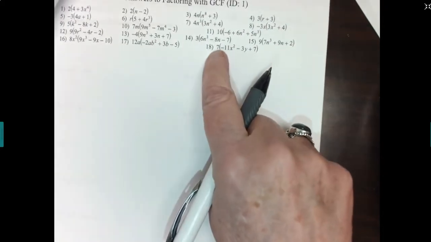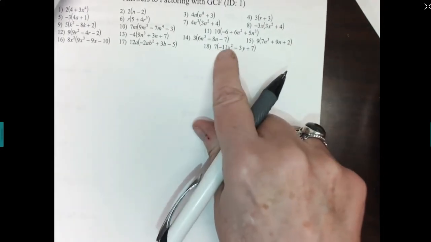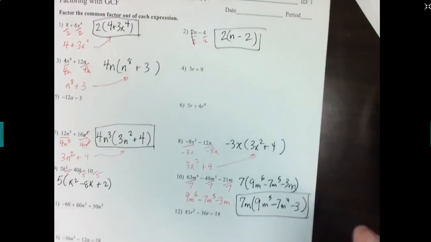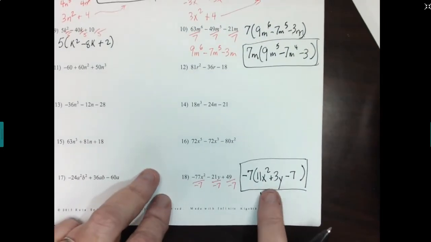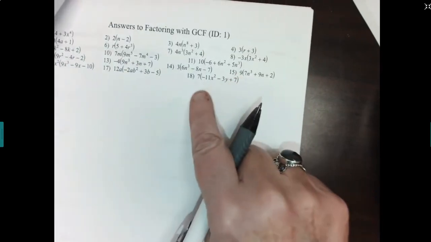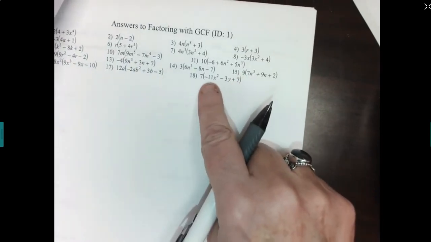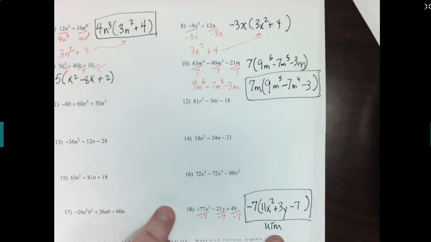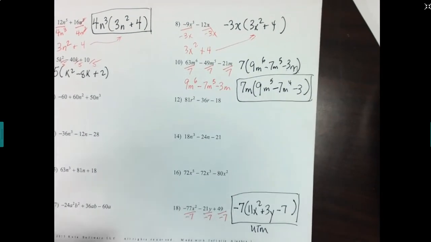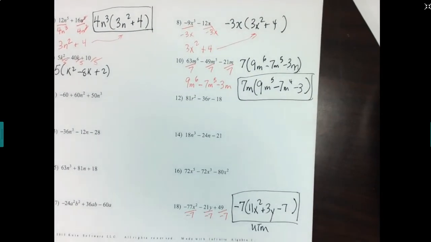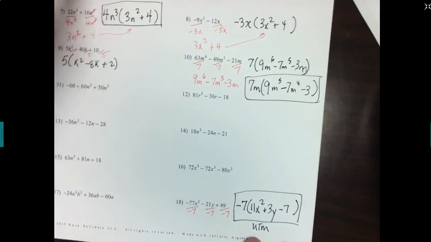Let's have a look at what they do for number 18. They just pulled out positive 7, but then what happens is your leading term here is negative. The department prefers it this way. Okay. I'm not sure what WebWork will do. It should accept either one. But you can always hit the email instructor if you don't see what's going on there.